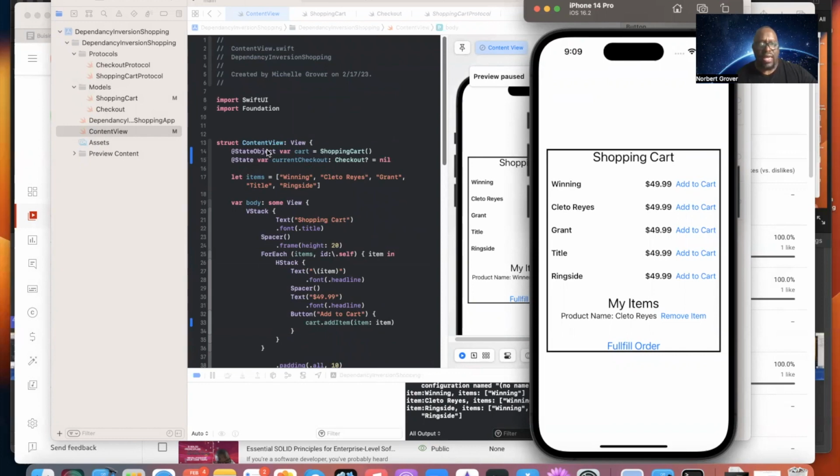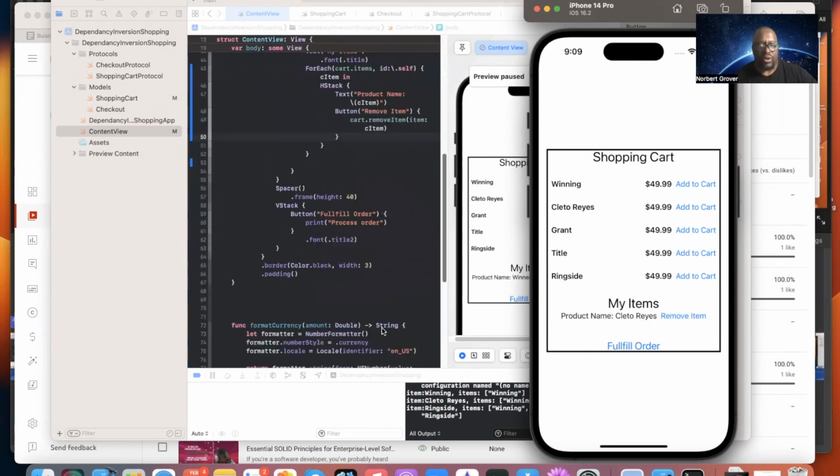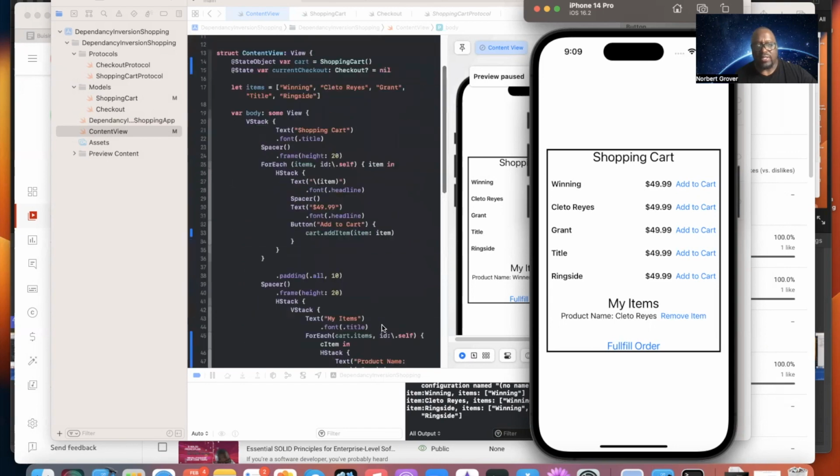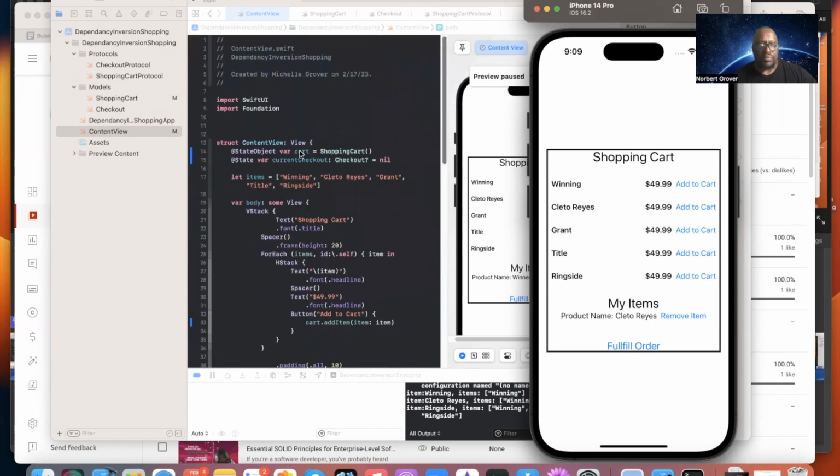You're gonna have to understand that many times if this next wrapper is dependent on the first one, it can't be state object. In this case, I have to make it state. And later down here somewhere, I will initialize it properly. But at this point, if I try to initialize everything up here, state cannot be set because it's dependent on cart. And I'll show you about that later.